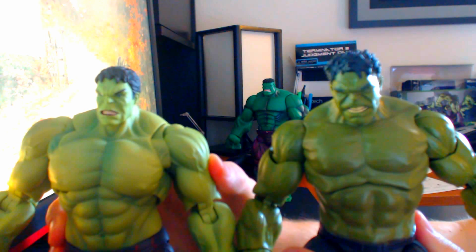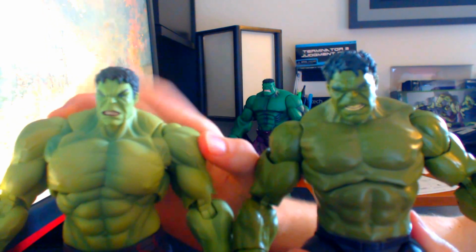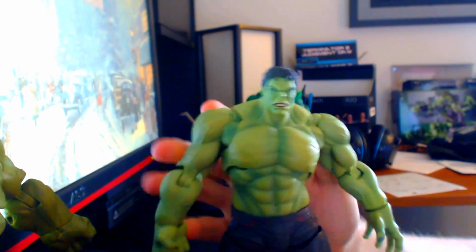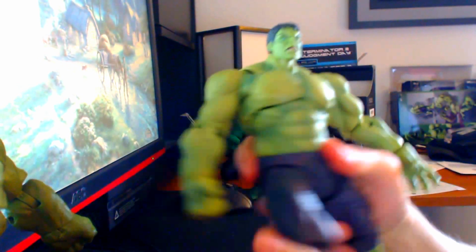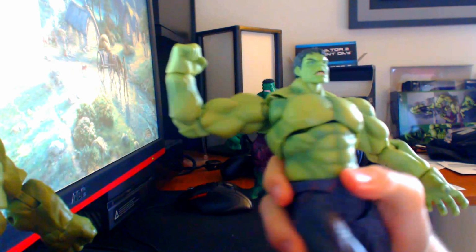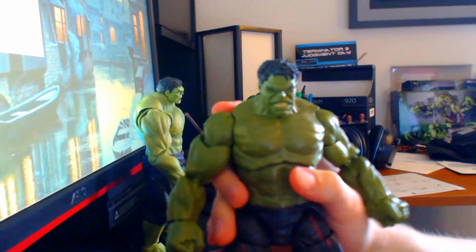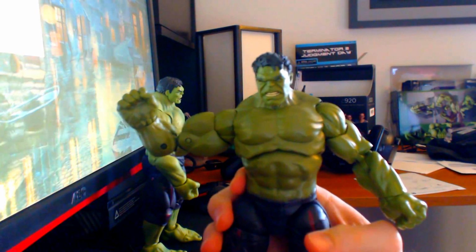the SH Figuarts is just a little bit smaller. I mean, just barely centimeters. His head is just a little smaller. Mass-wise, he still has it pretty well through his chest. He's still got big meaty thighs, and still pretty muscular for his arms. That's not bad. Like I said, he just looks like a guy that's worked out a lot, which is actually kind of the same for this guy. He's just a big green guy. If he weren't green, I think he's just a dude.